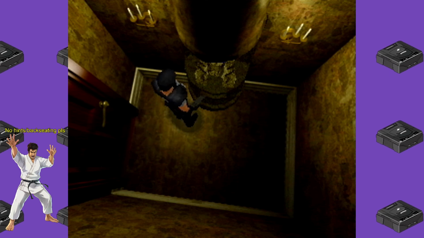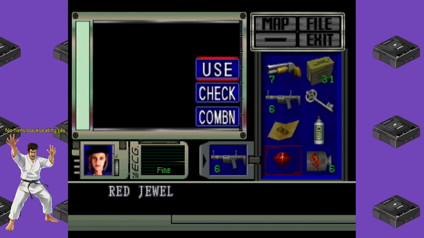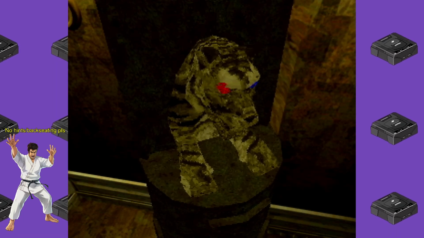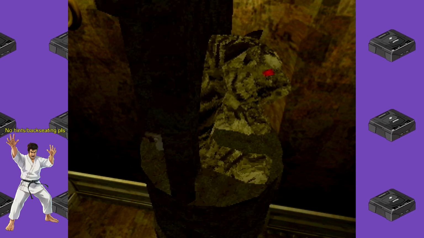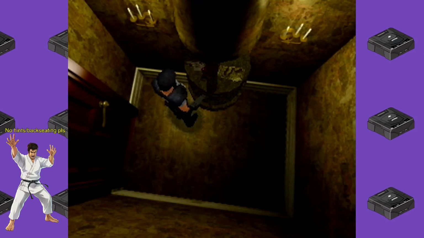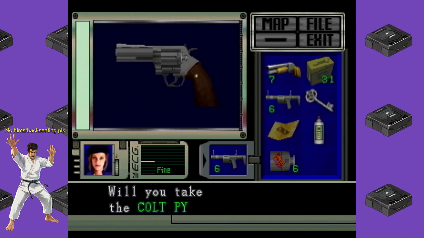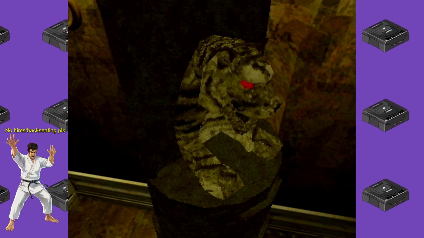Okay, this room. Some tigers have a red eye and a blue eye. What a hard puzzle. What does that do? Is that a gun? Oh, that might be the magnum. Okay, sick. Sick, sick, sick, sick. Alright, so we're done with that.